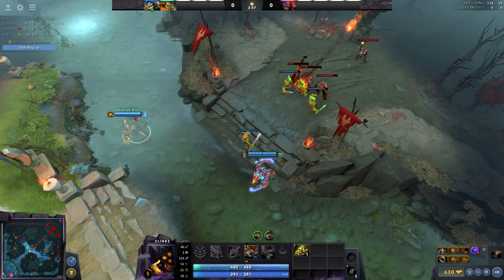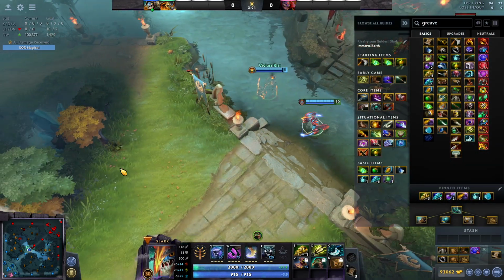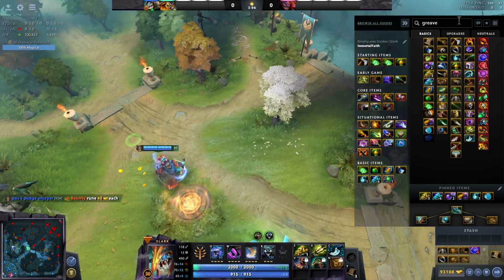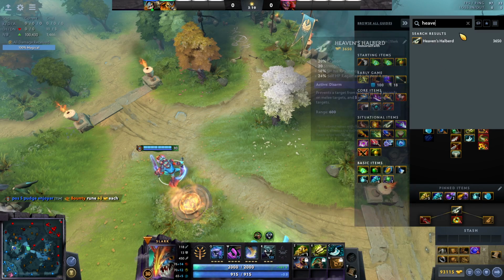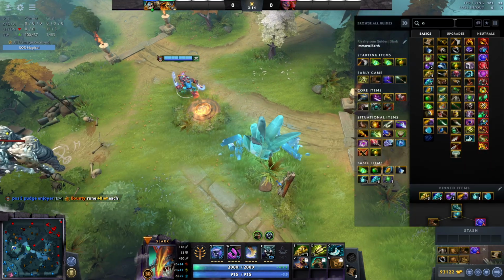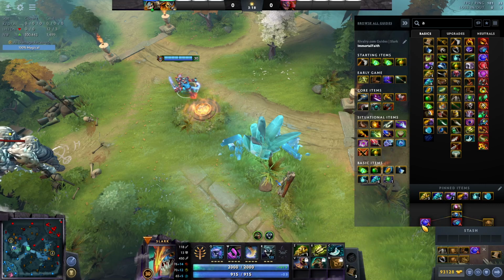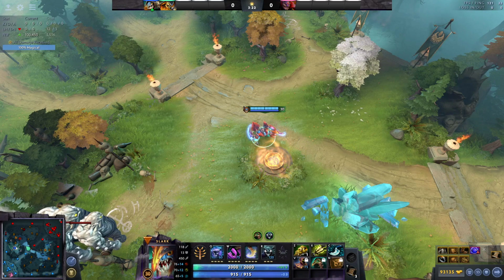Let's see, what else is there? There's some items you can disassemble to make other items. There's some really cool usages of it. But if you're a new player and you're doing a beginner guide, I guess it's not really relevant. For example, you can disassemble arcane boots and make the orb into Aether Lens. Just keep this in mind because I see a lot of people buy both arcanes and Aether Lens. I don't think that's really reasonable.